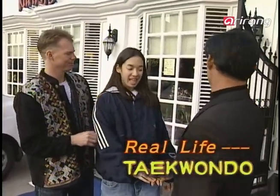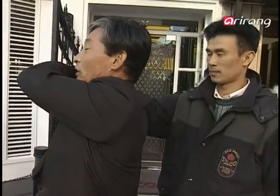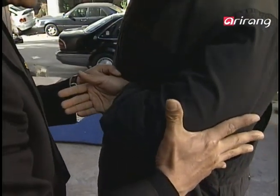When someone grabs you from behind like this, you grab his hand with your left hand, and then you change your stance, ducking under and out of his arm. Then to complete this move, you press and pull his elbow, as well as his wrist, like this.